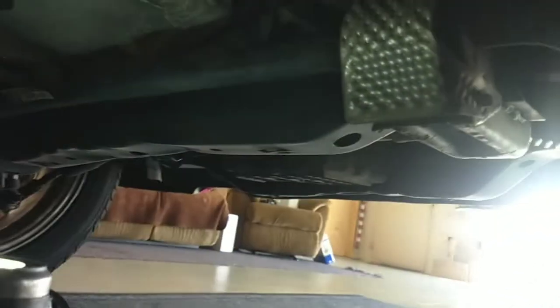Okay, let's change out a crankshaft sensor. So I've got my jack stand in place. I got the jack out of the way so I have some room. Now we're on the front passenger side of this vehicle. We're going to go right up alongside the transmission here.